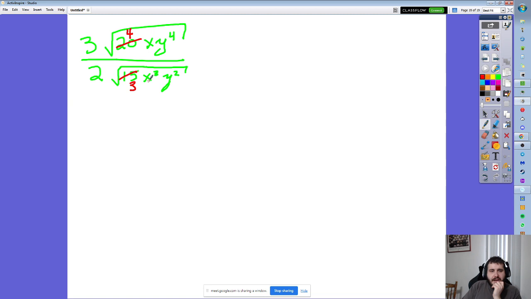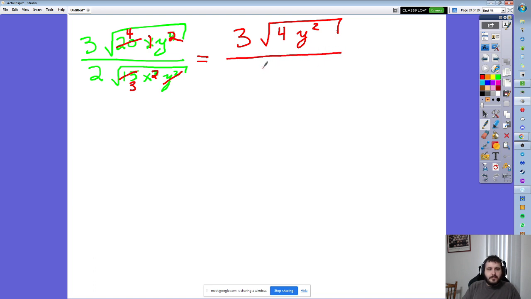On top, we've got 1x. On bottom, we've got 3 x's. So the 1x cancels out with one of these, leaving 2 on the bottom. On top, we've got 4 y's. On bottom, we've got 2 y's. So when all is said and done, we've just got 2 left over on top. So let's rewrite this all simple like. 4y squared on top. And 2 times 3x squared on bottom.